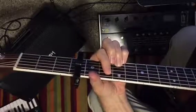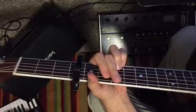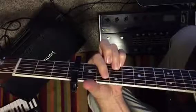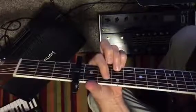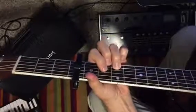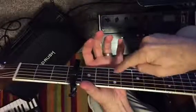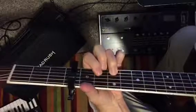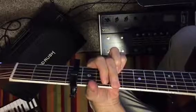And the point there isn't really to be fast. The opposite is true. You want to pick a speed that you're comfortable with and then gradually speed that up. 2, 3, 4. 2, 3. I just find that the repetition is the key, because then your fingers kind of learn that dance of what they're supposed to do. Like all 4 of these chords have this finger in common, the 2nd string, 3rd fret. If you keep your eye on that finger, check it out. Really efficient that way.